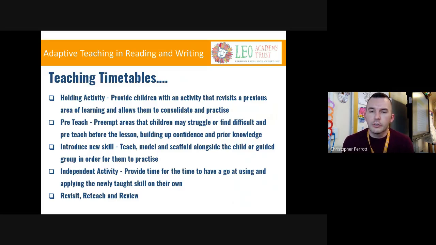If there is a child or a group of children that specifically aren't going to be able to access the learning from the beginning of the lesson, provide them with an activity that revisits a previous area of learning that they can do independently, and they'll probably go, oh, I can do this. But what it allows them to do is consolidate that learning, practice a skill, and it allows you to teach the wider class. Therefore, when you then release the rest of the class, you can go to those children or that child, and then you can begin their lesson. You can practice their guided group session and start their activity as well.